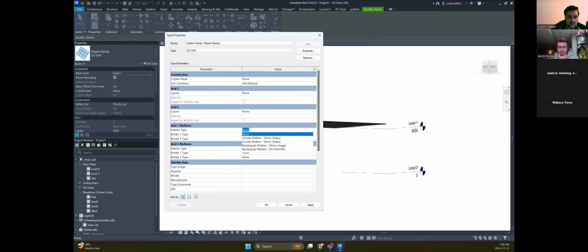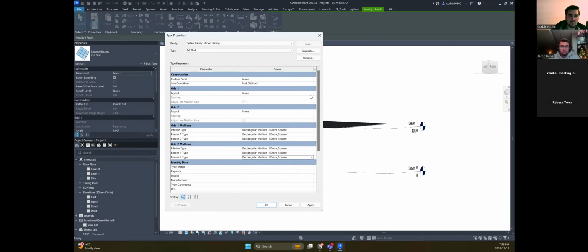Okay, so let's grab, I'm in metric for some reason. Let's grab 30 millimeters square and let's make all of this the 30 millimeters square. In your case, I think it should be 1 inch by 1 inch square. I don't know why my computer loves to think it's in metric. It says rectangular mullion, 1 inch square. Yeah, that works. We're gonna adjust that, but this gives us a good place to start.